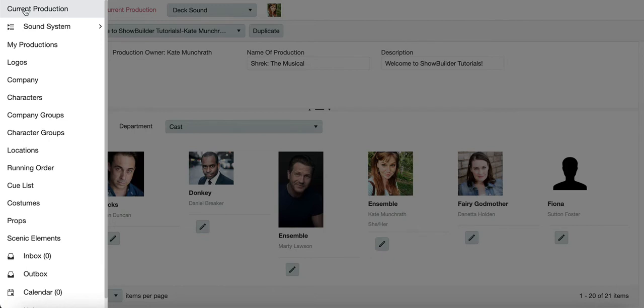Those pages include logos, company, characters, etc. And it is also where you can access your inbox, outbox, and calendar all down here. Now, this allows you to easily navigate between different pages for your show, and this menu is always accessible at the top of your screen regardless of which page you navigate to.